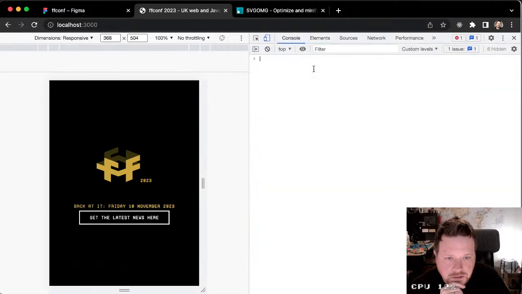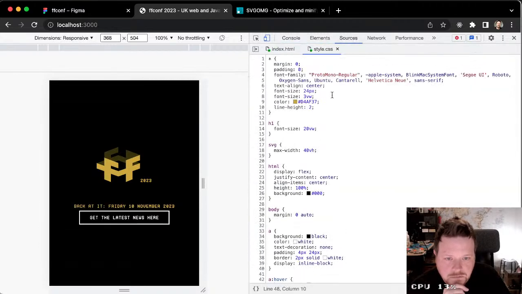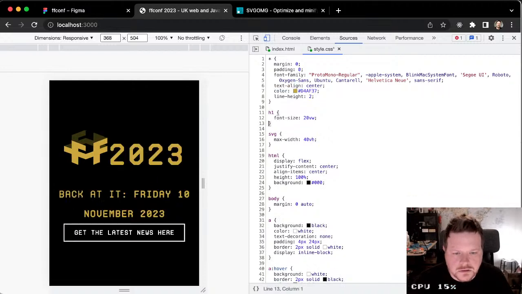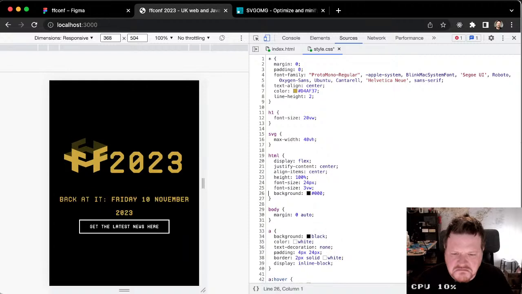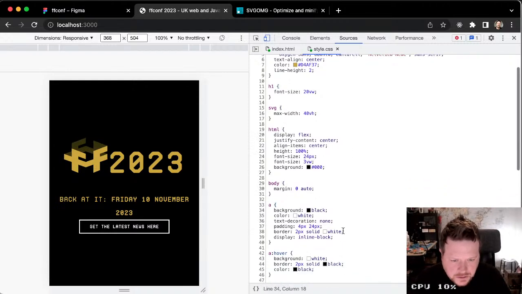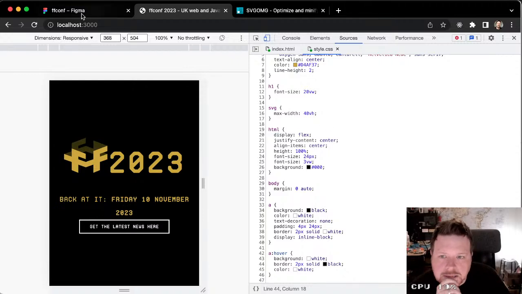Because of that font size across the board. So let's get rid of this default font size in HTML. Okay, the background of we want our links to be white, and what do we want here?